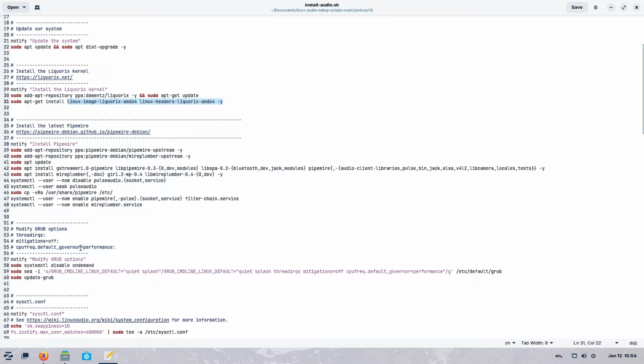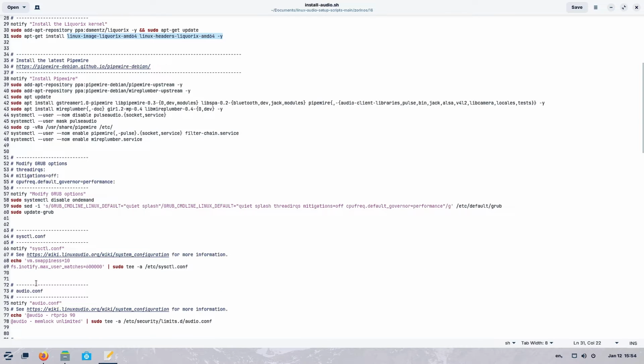The CPU governor will change from the default balanced or standard mode to the performance mode, and sudo systemctl disable ondemand will disable the ondemand mode of the CPU governor. So the system will never fall back to ondemand. It will always remain in the performance mode.